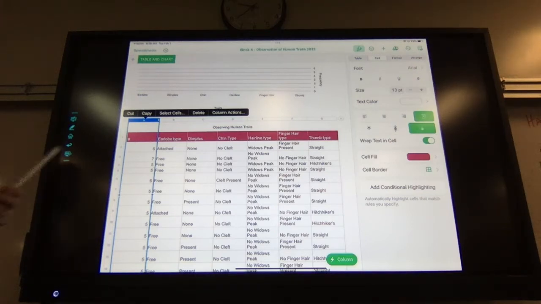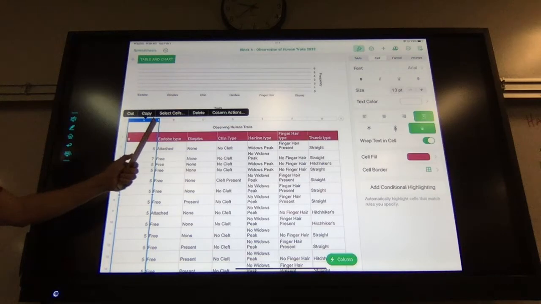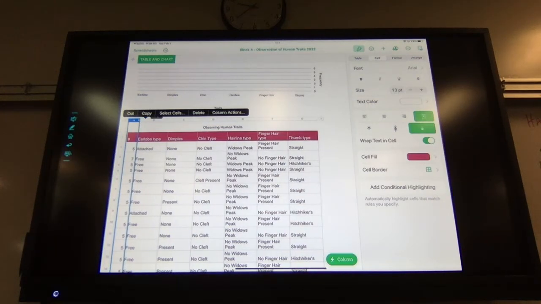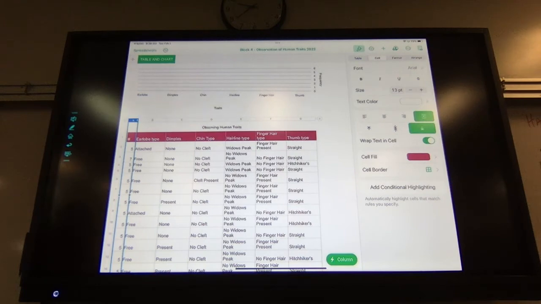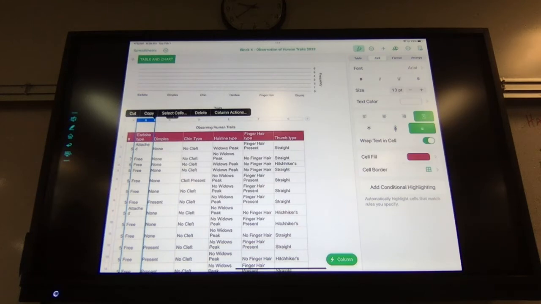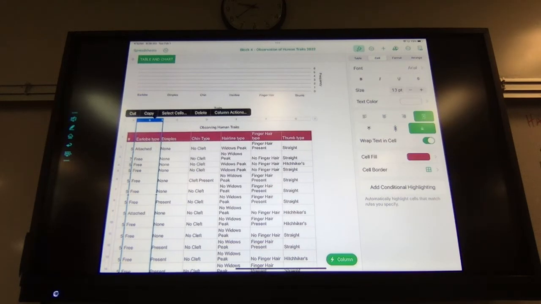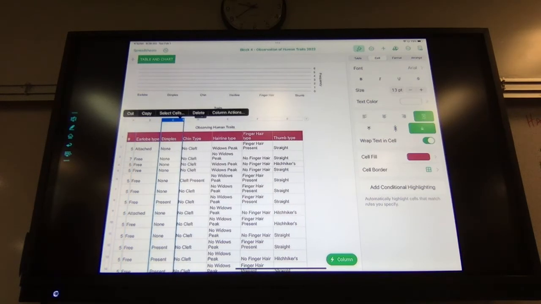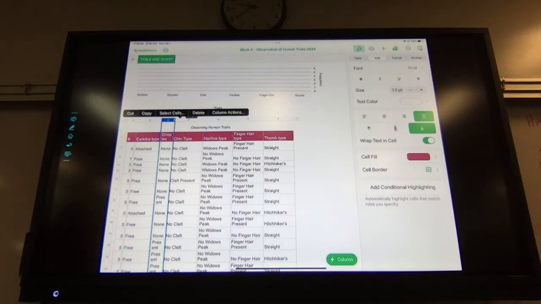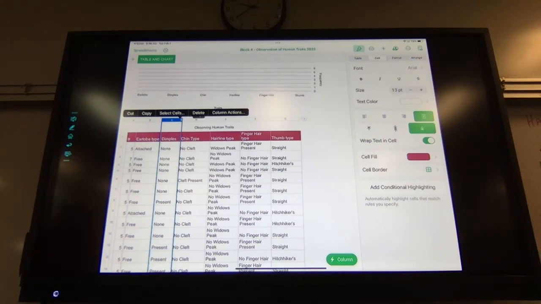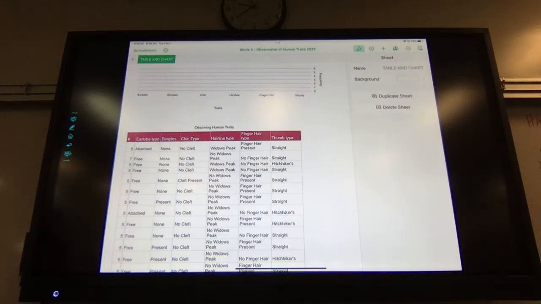So you can resize columns by clicking on the two vertical lines, and you can just grab that. And if you want to do that to any others, you can. If you make them too small, then you get text wrapping. That's kind of weird. Just to clean it up a little bit.